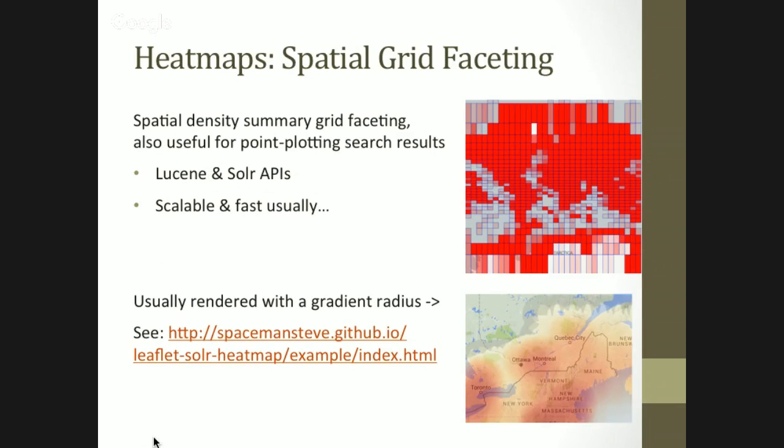Okay, spatial grid faceting. So this basically looks at the underlying grid. The grid is decided at index time. So it uses the very same grid that RPT uses for actually searching and filtering. But it just basically counts that, gives you the counts for that back from your search query. And so you probably are not going to display it like this, although you might, I don't know, if you want. You're more likely probably going to dither it, or you do clustering, you can do some other things.